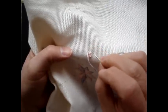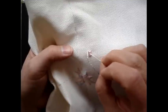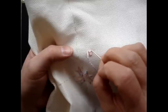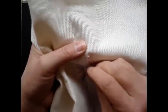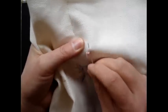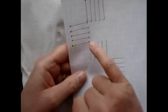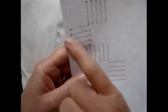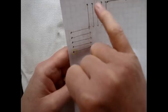Now we start the next set of Kloster blocks. So we've done it this way, and we do a 90 degrees and do it this way. And you sink your needle and come up 4 threads. It's 1, 2, 3, 4 threads. So we've done this, up and down, up and down, up and down. And we're bringing our needle up here and down, up and down.